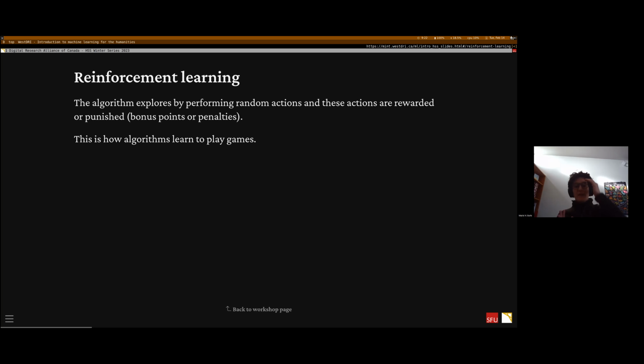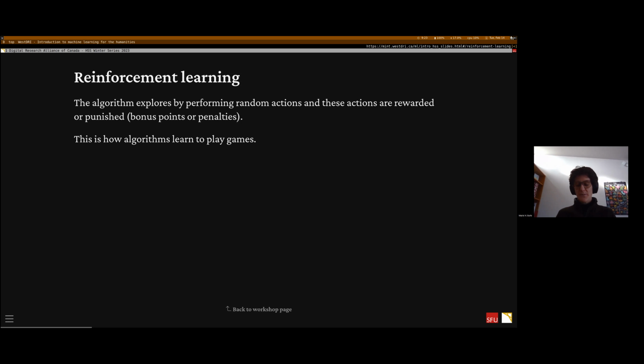And in that case, instead of having some input data and then some labels, like some Y's, dog, not dog, you instead give some reward or punishment to some exploration that the system is doing. And this is what happens, for instance, when algorithms learn to play some games. You can train an algorithm to play Super Mario. The algorithm is going to move Mario in a system, and Mario can fight, jump, walk, do a bunch of things, and the penalty would be death. The reward would be some bonus point. So you have some form of feedback based on the actions that the algorithm is taking in a certain context. And over time, the algorithm accumulates some experience and becomes better and better at performing the appropriate action in a particular context.